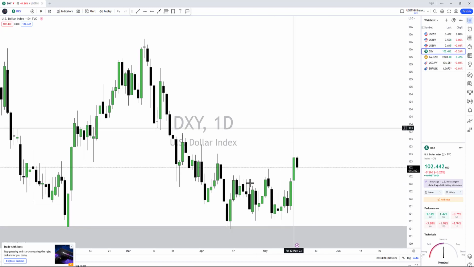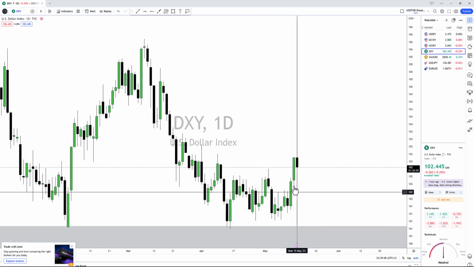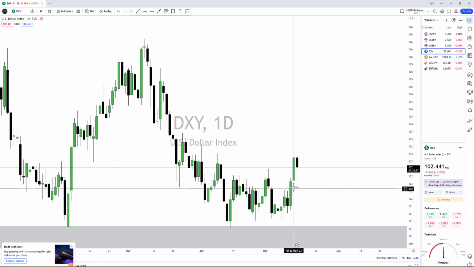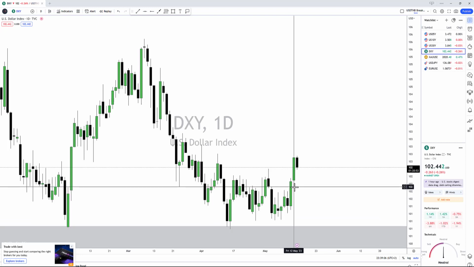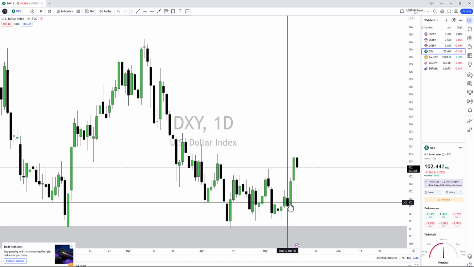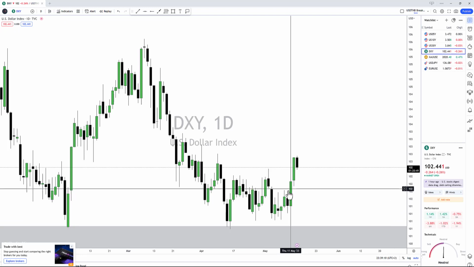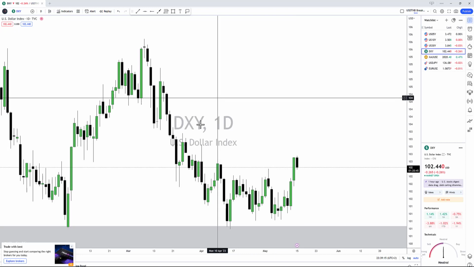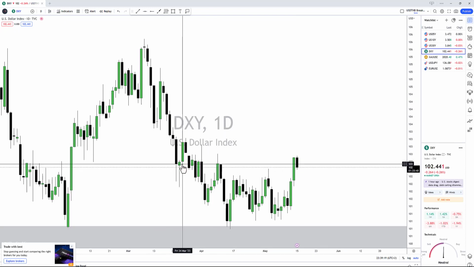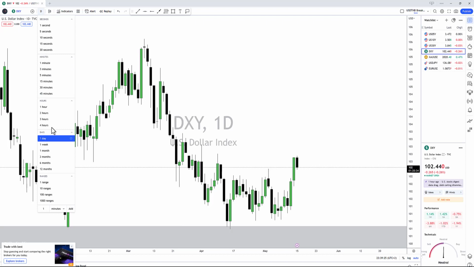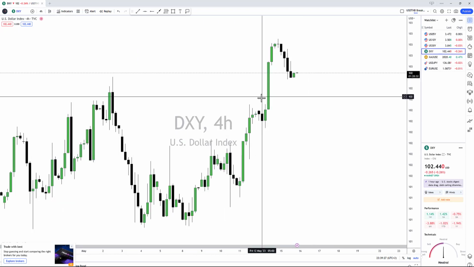Now this is the daily time frame. You can already see where the draw on liquidity is going to be. Daily imbalance, high probability bullish order block. So we have price will be drawn to this level here. Now in terms of the daily chart, this is our last up close candle, but it's really not a bearish order block whatsoever. Now we go to H4.